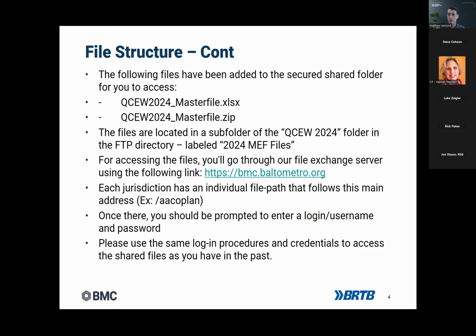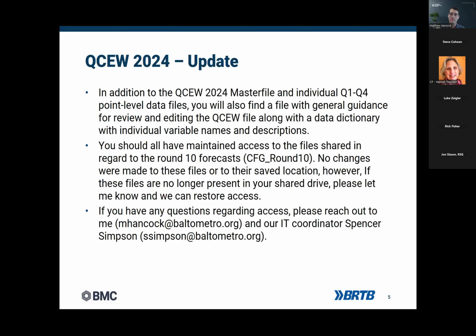I'm assuming that the majority of people have had this information. If not, this is it. Just for example, you'll go to this file exchange server here. Each jurisdiction has their individual file path, which will go behind this. For example, for Anne Arundel, this would be it. Once there, you'll be prompted for a login and username, which will bring you to those individual sets of files. If you need an update on this, feel free to reach out to me or our RT coordinator, Spencer, and we can get an updated login or password information for you.